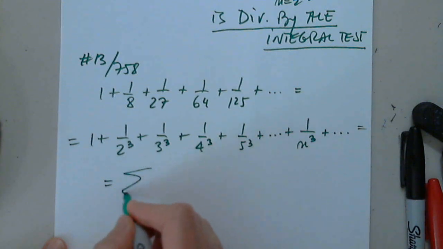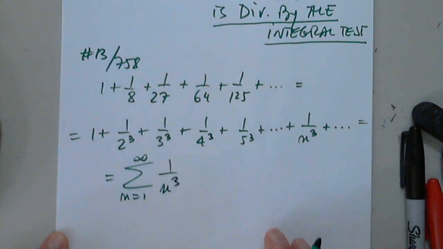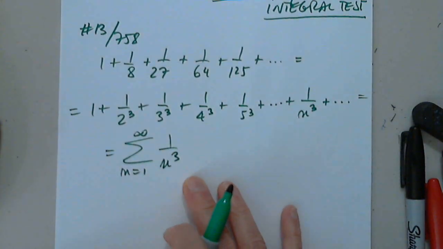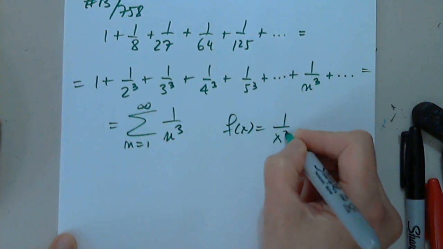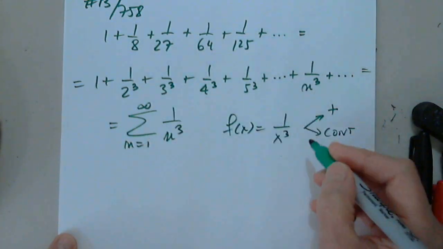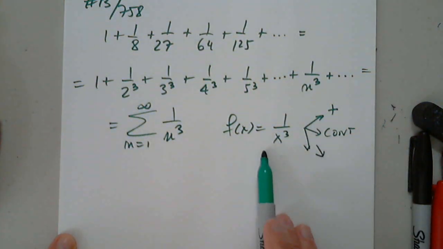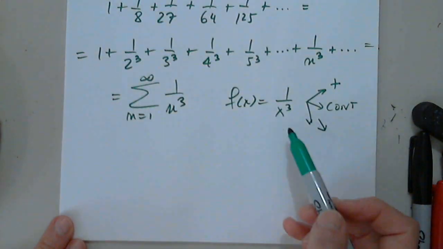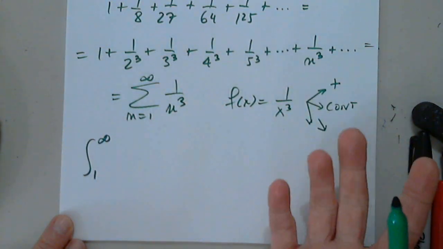So this can be replaced with this notation. Good. So they're asking us to show whether this is convergent or divergent. We are just going to state the function. Obviously, it's positive, continuous on 1 to infinity, and obviously decreasing. If you have any question about that, just find the first derivative. And you'll see it will always be negative, which means the function is always decreasing. So we apply this so that the integral test is applicable.